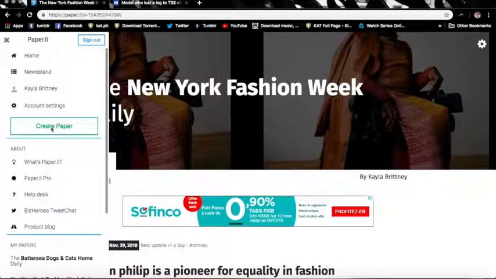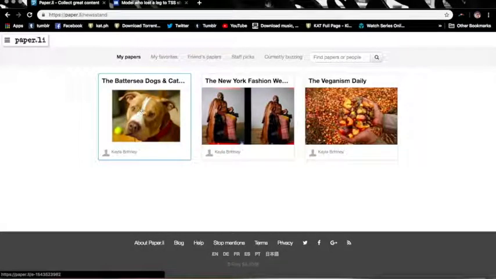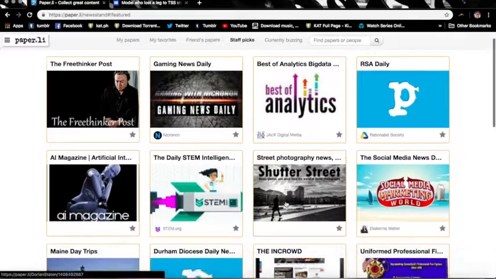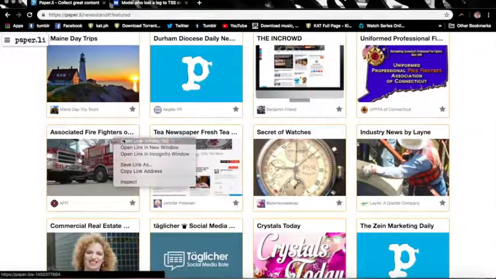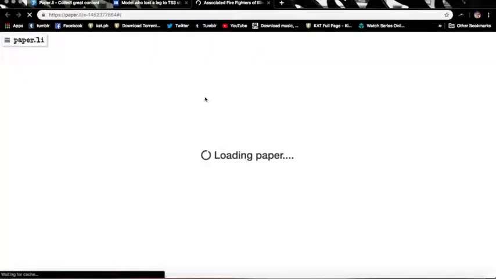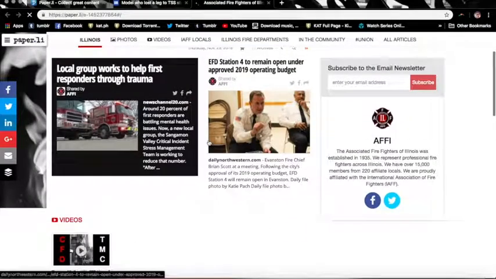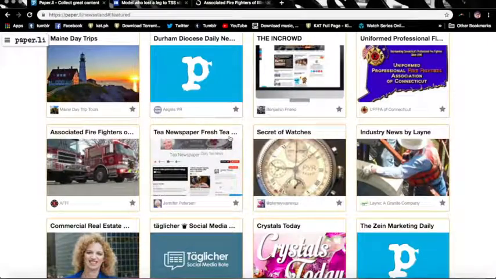You could actually go to the newsstand and look at different newspapers. So I could look at the staff picks, and this is what everyone is looking at, and choose one. Maybe this. And I can see their paper, which is also really nice to read because everything is here. Or I can search papers.